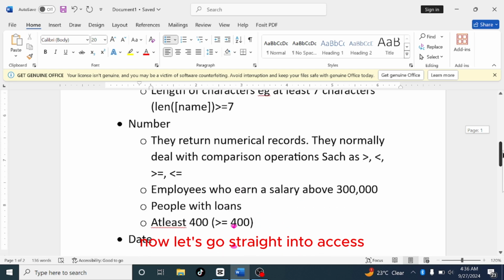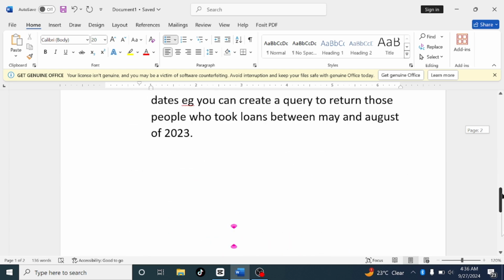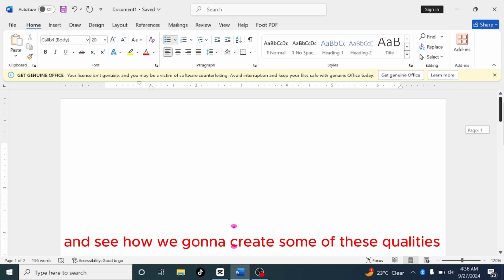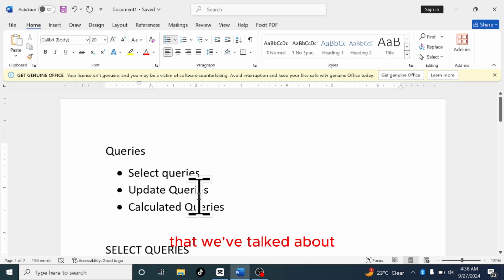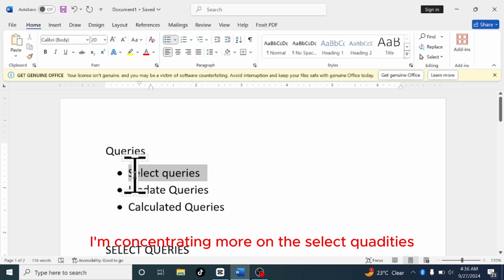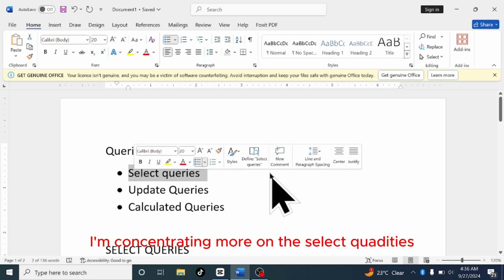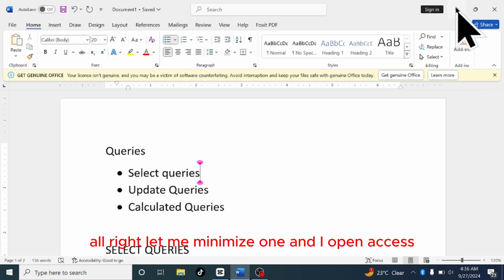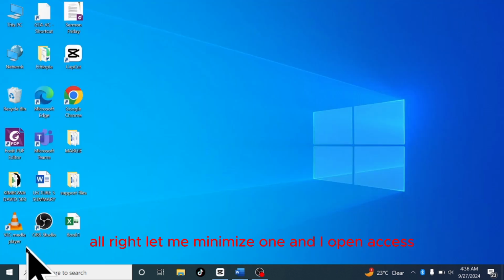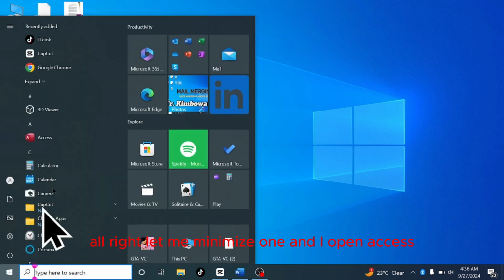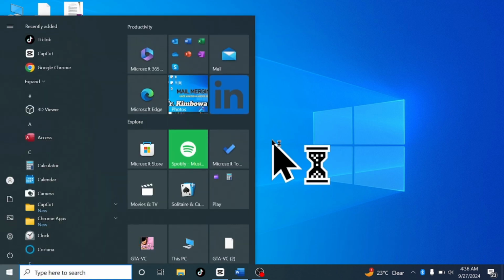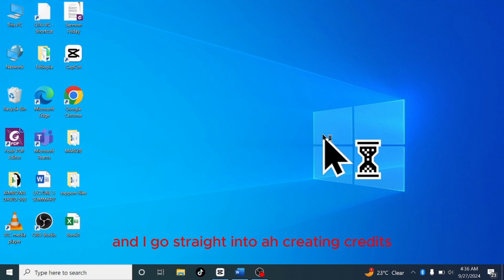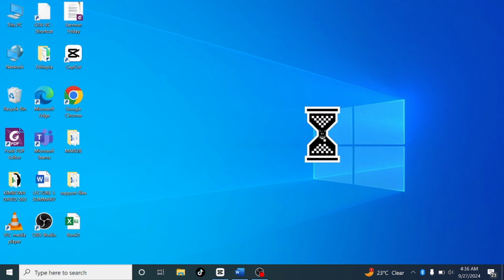Now let's go straight into Access and see how we can create some of these queries that we've talked about. Like I said, I'm concentrating more on the select queries. Alright, let me minimize Word, then I open Access and I go straight into creating queries.